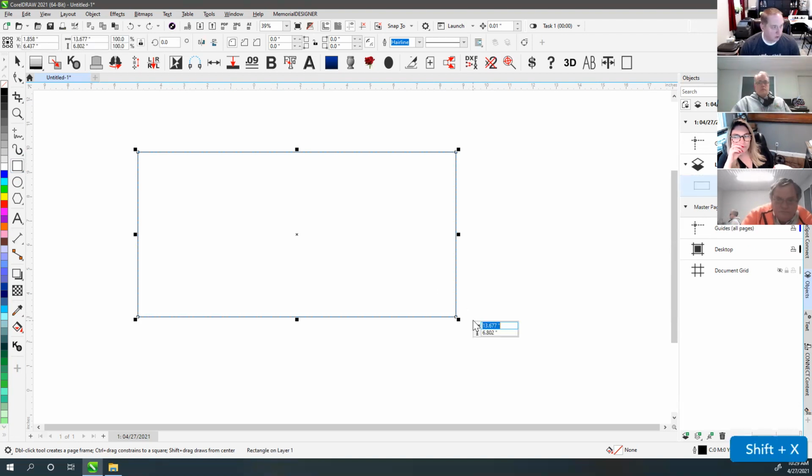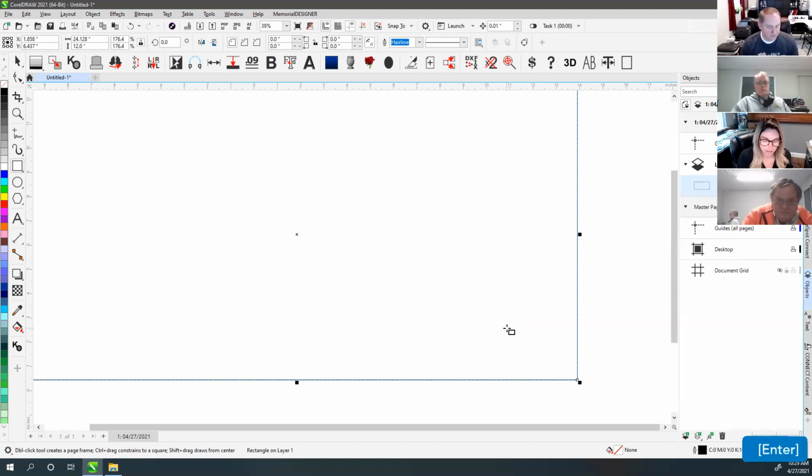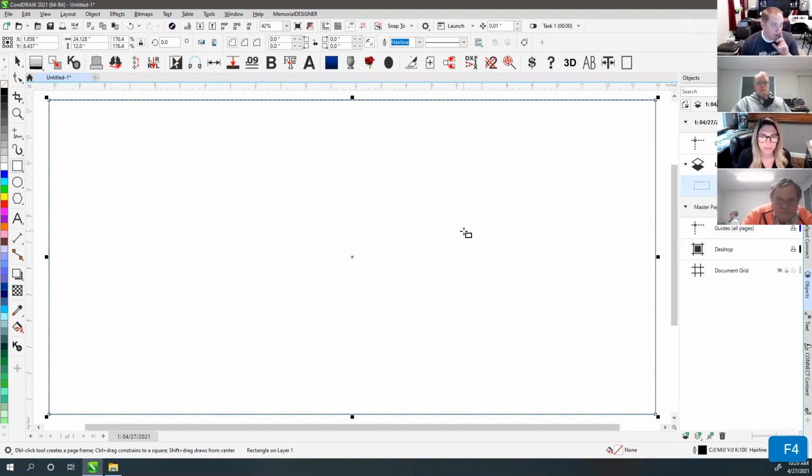If I hold Shift and X at the same time, it pops up the object size here instead of there, so I don't have to go looking for it. I'll just do 24, hit Tab, 12, hit Enter. And then I'll hit F4 so that it zooms to everything.